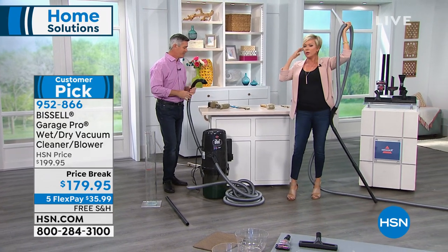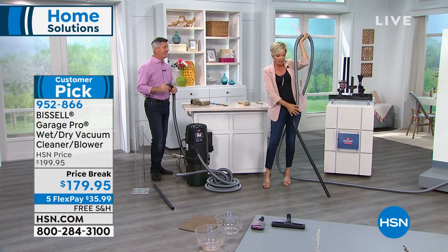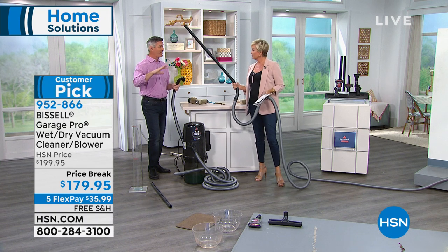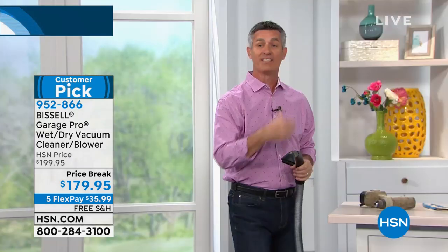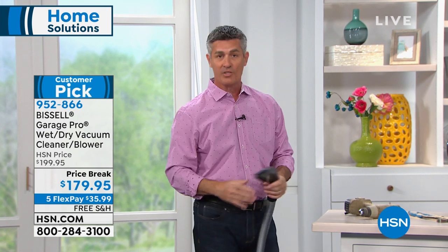Even if you had, you know, a leak at the street, things happen all the time. Exactly. You'd be surprised. If you have a garage door that leads in the house, whatever room it might be that it leads into your house, this is going to go a long way into that house and take care of a lot of messes. And then, of course, you can lift it really easily off that mounting bracket, bring it in the house, and just put it right on the floor.